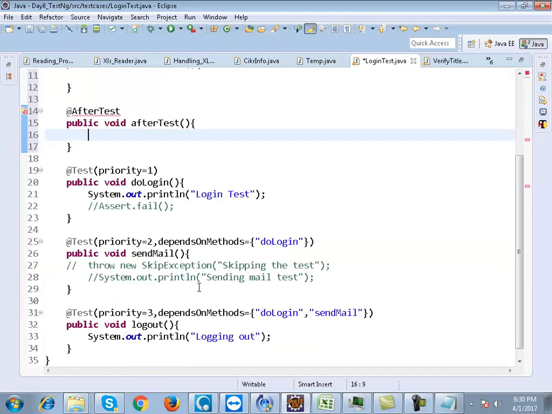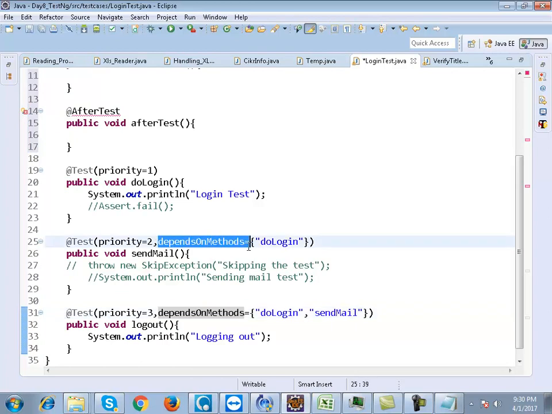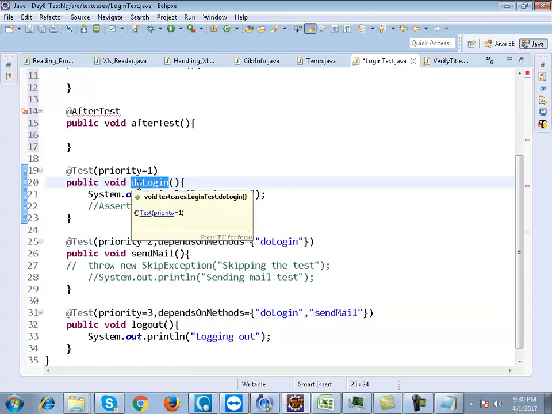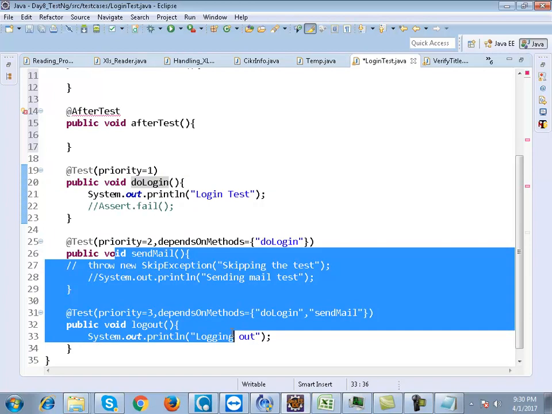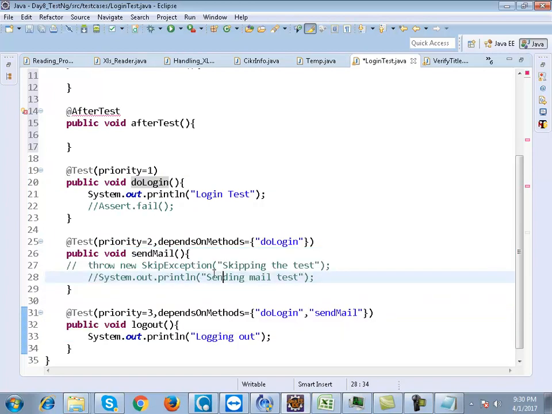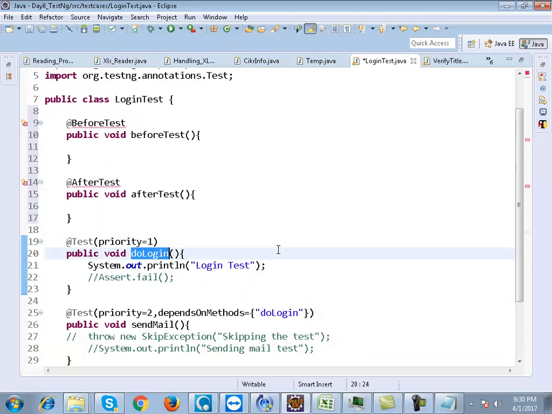Okay, there's a question being asked, what is the use of dependsOnMethods? Look, if you don't write it and if the login test is failing, the other two will get executed. We don't want them to be executed. That is why I am giving this. If the login test gets skipped or failed, then this function, which is dependent on doLogin, will skip the test case.